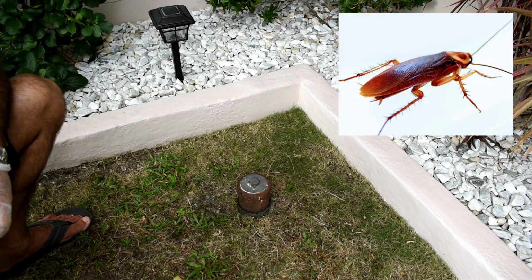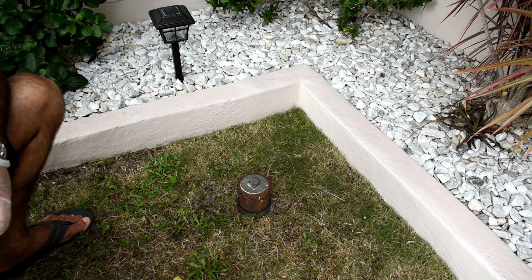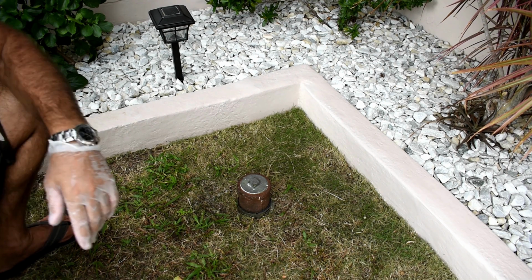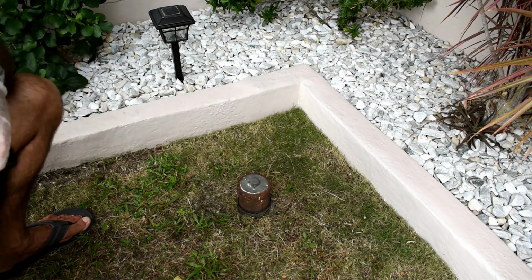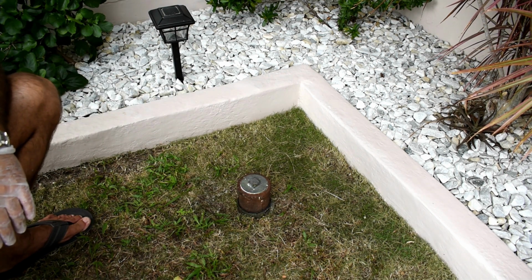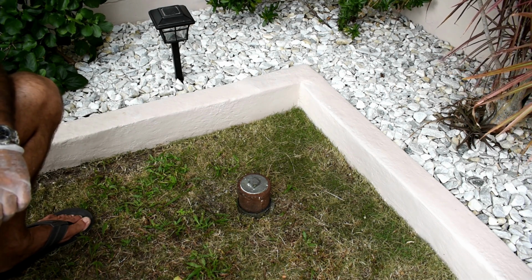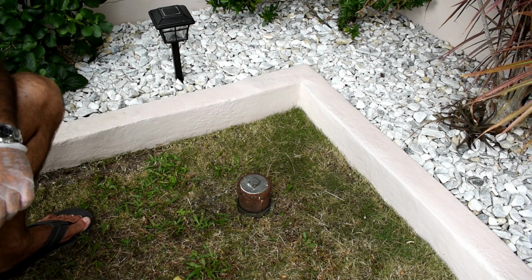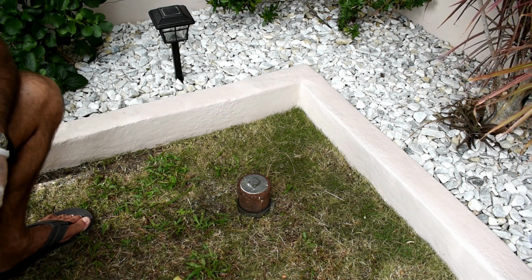They also have roach bait stations placed in common areas of their home, such as under the refrigerator, under the kitchen sink, in the bathroom, etc. They also applied bug-killing granules around the perimeter of their home, which helped, but it still did not eradicate the roaches completely. In this video, I'm going to show you what I do, and it works perfectly to stop and prevent any roaches or palmetto bugs from entering your home.